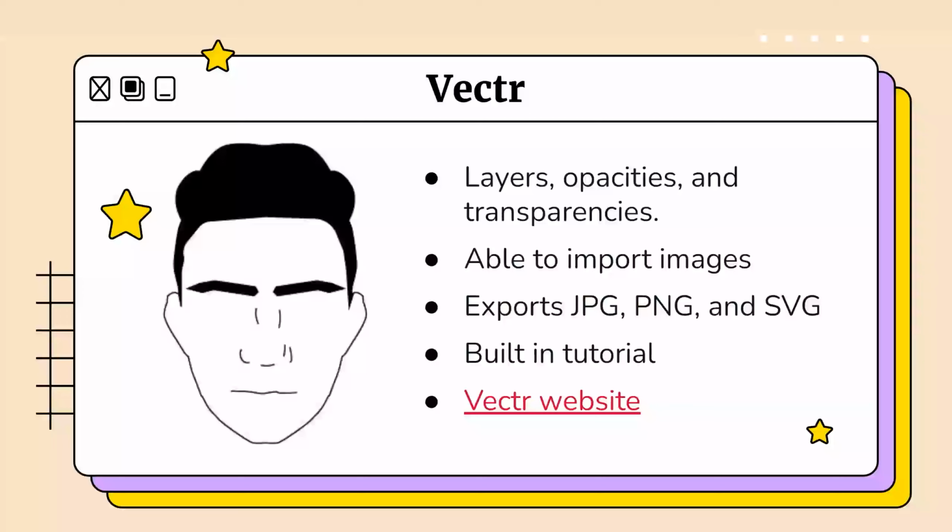My favorite part of Vectr is that it has a built-in tutorial. So if you're just like, wait, what? With everything that we just said, you can go onto their website and it'll walk you through step by step all of the basic tools, which is not only great for us educators who kind of need to know what we're doing going into a lesson, but you can also just put the kids on it and see what they think about the tutorial.